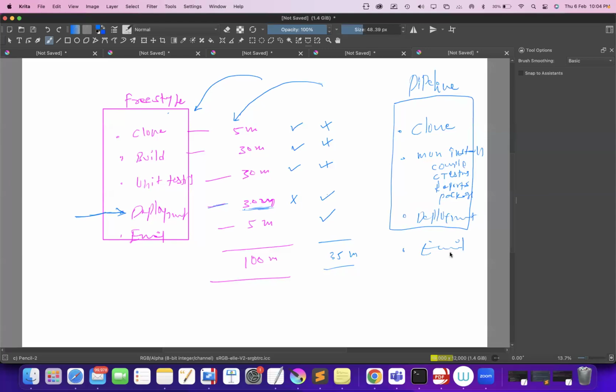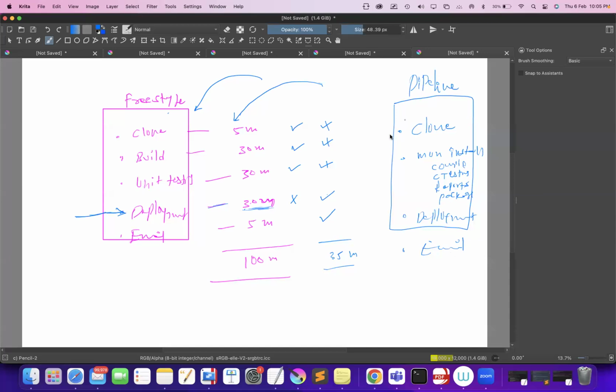I'm trying to explain the importance of splitting your automation steps as stages. Why you have to split your automation as stages. And remember, you should try to split the things involved in your automation as small as possible. As small as possible. Why?